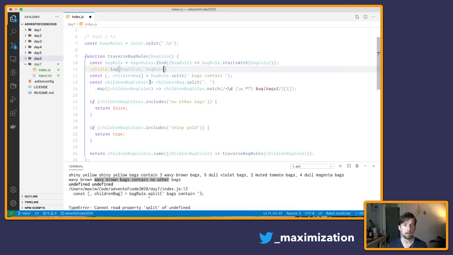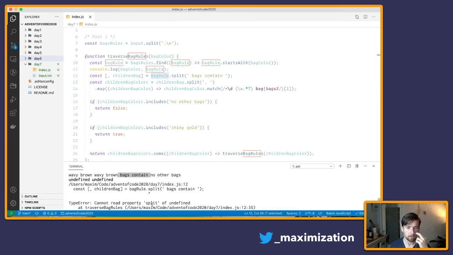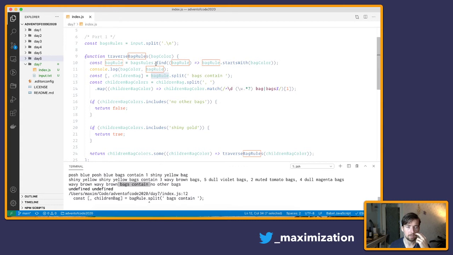Let's go back. Okay, so I'm logging the bag color here, wavy brown, and the bag rule here, wavy brown bags contain other bags. And then I try to split the bag rule by bags contain. But it says cannot read property split of undefined. So bag rule is undefined because, oh yeah, because no other bags is.